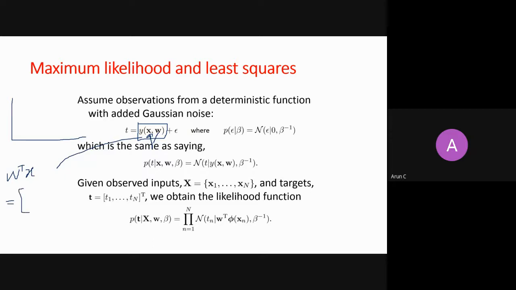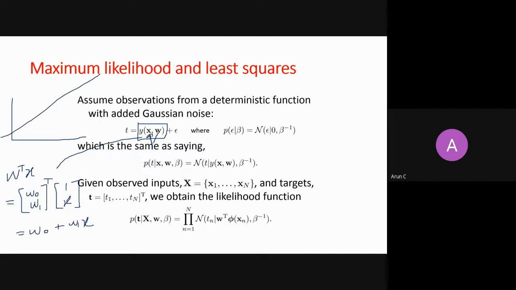So it is w0 and w1, and x is a univariate variable here, where the first basis function is 1 and the second is the identity itself, x, right? You take a transpose of it, and what you get is nothing but w0 plus w1x, which is nothing but a line, right? So here in y(x, w), w is a parameter and x is an input variable, and if you take this parametric form, it's a line.